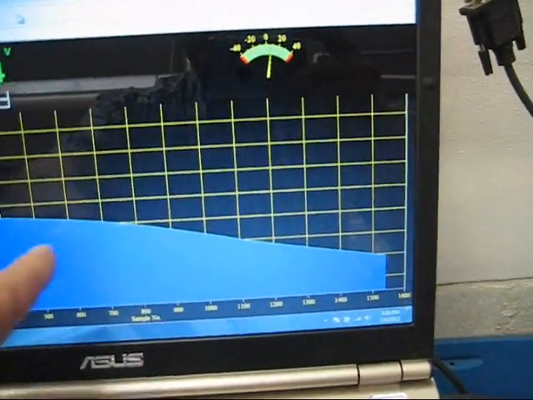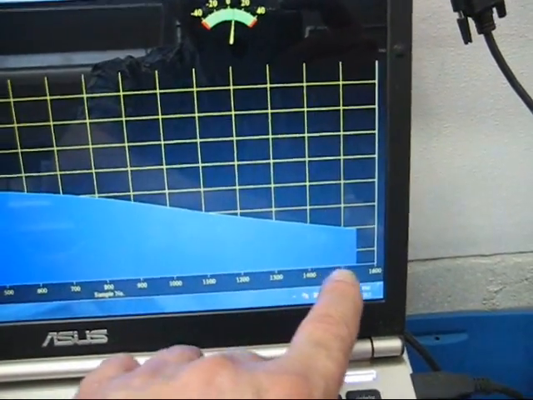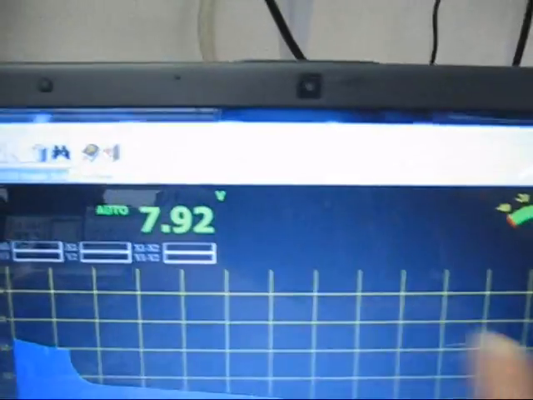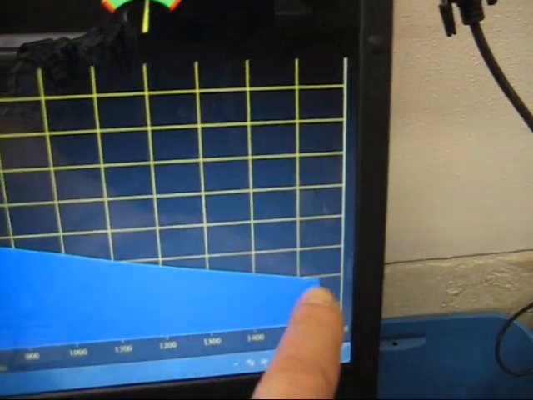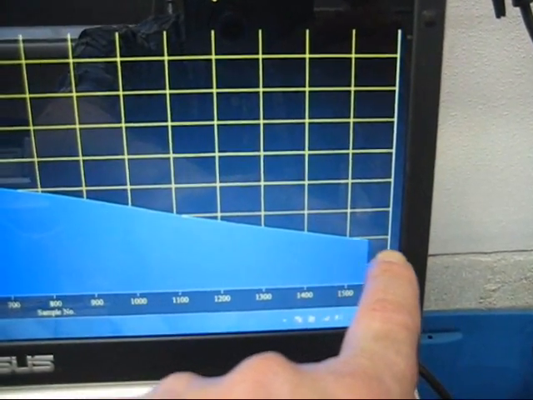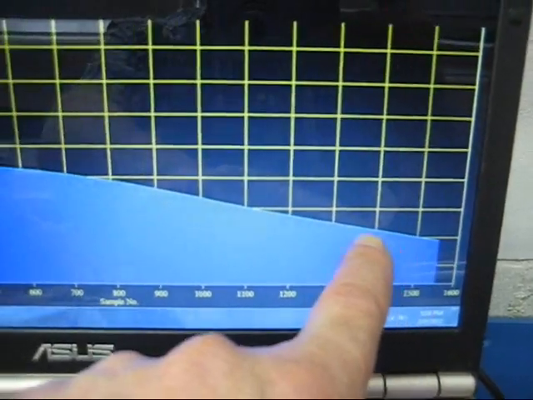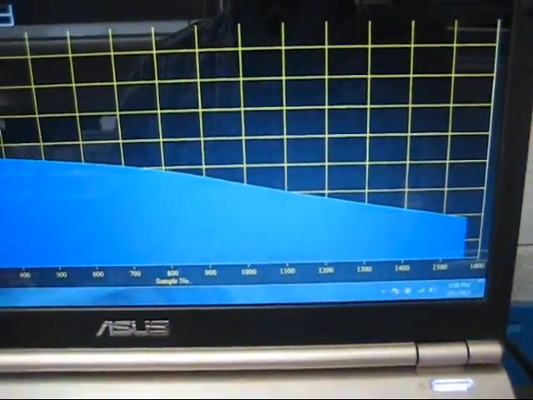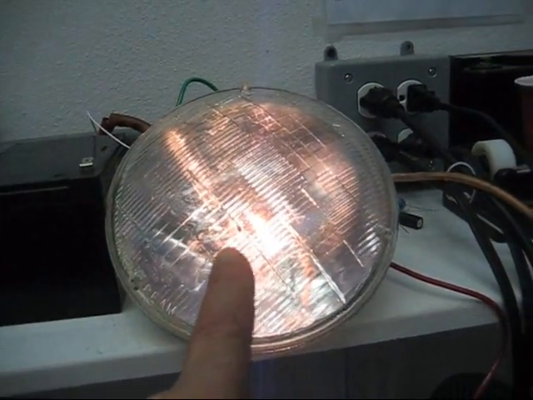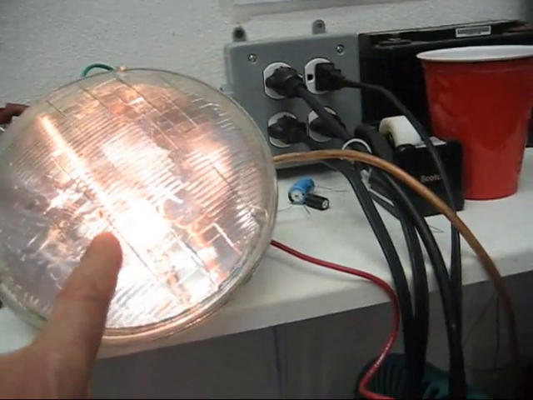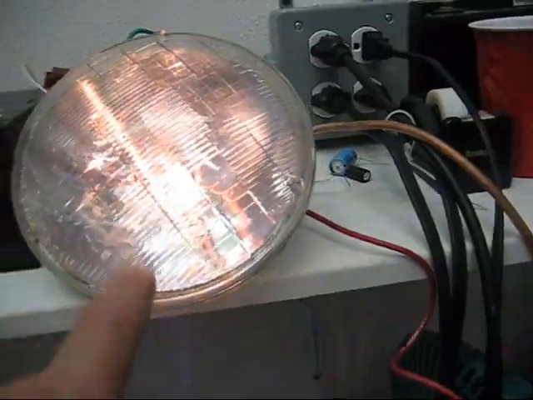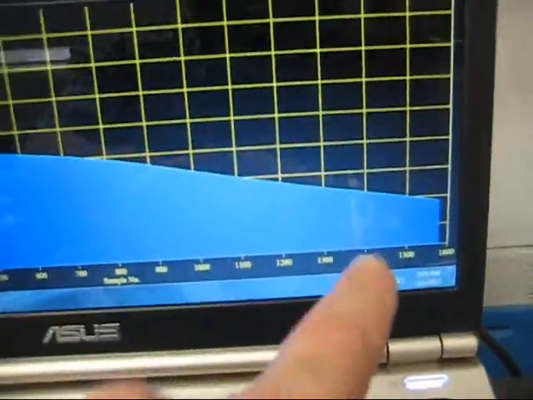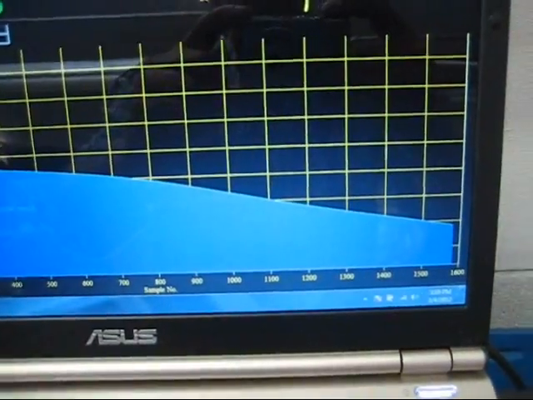Okay, now you can see the chart. We're about at 35, almost 40 minutes. And you can see we're at about 1.3 volts per cell. It's definitely got some current because it's running the light at 3.3 amps, and this is considered a constant current source because it changes with the filament. So we're just going to run this battery out, and then we're going to recharge it and try this again.